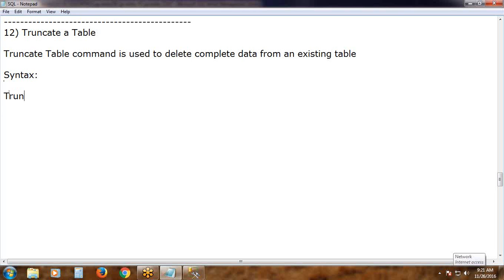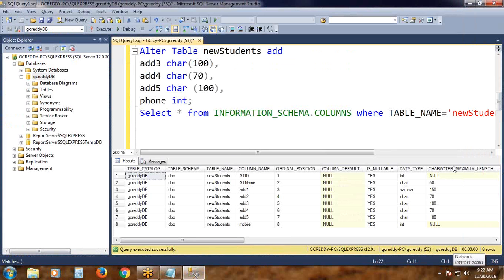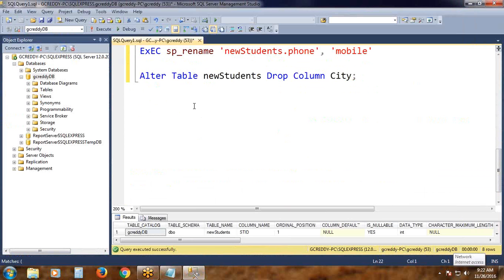Observe the syntax, Sumitra. Truncate table, next the table name. For example, I want to remove the data from the new students table.